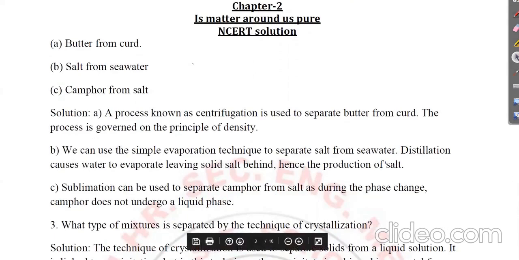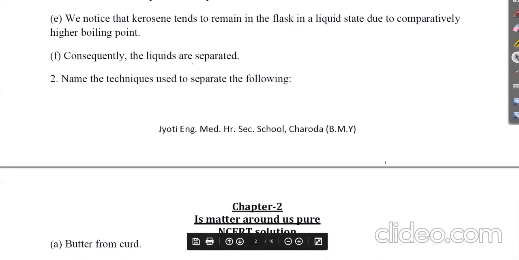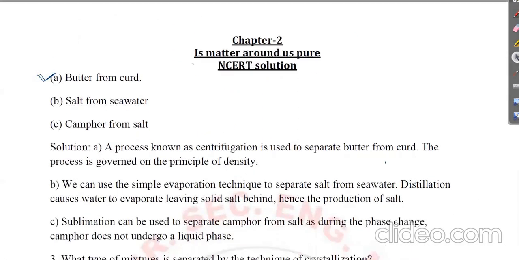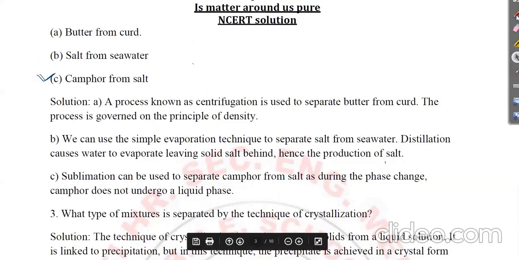Now the next question is asking: name the technique used to separate the following. We have to give the technique names which will be used to separate the following things. First is butter from curd, second is salt from sea water, and the third is camphor from salt. Three mixtures are given. We have to separate them, and what are the methods which will be useful in order to separate these things?